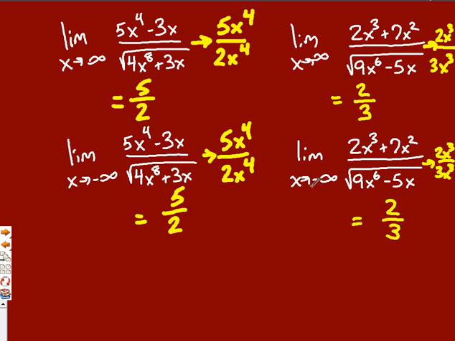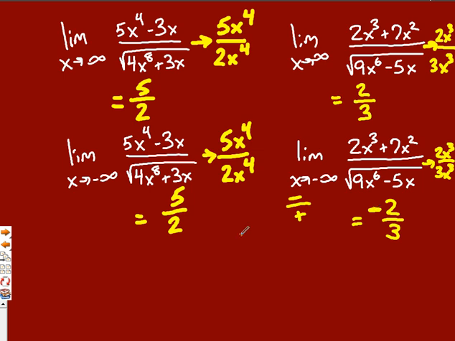Here's the issue. With negative infinity, though, we really need to plug in a negative infinity. So if I plugged in negative infinity, I would have a negative up top, but when I plug into my original function, because that's what matters most, I have a square root on the bottom. My denominator is always going to be positive, so this answer is actually going to be negative 2/3.